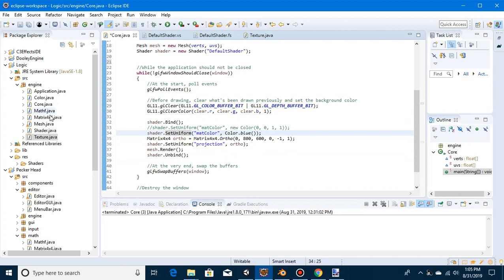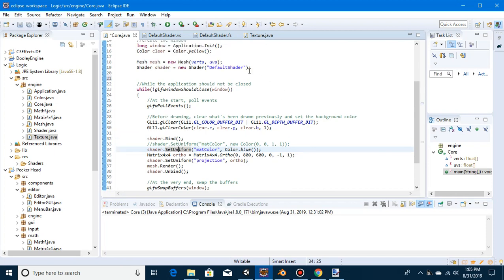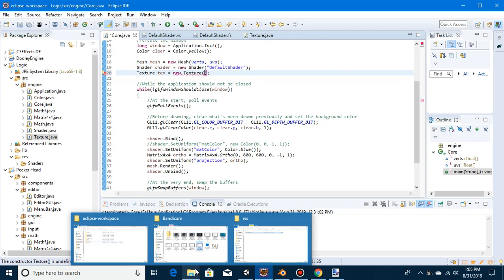The editor script will be doing it for us, or our GUI class, that is. So we're going to do some rearranging and stuff in the next episode as well. So we need to create a new texture. So new texture, and in here we're going to pass in the name of our texture.